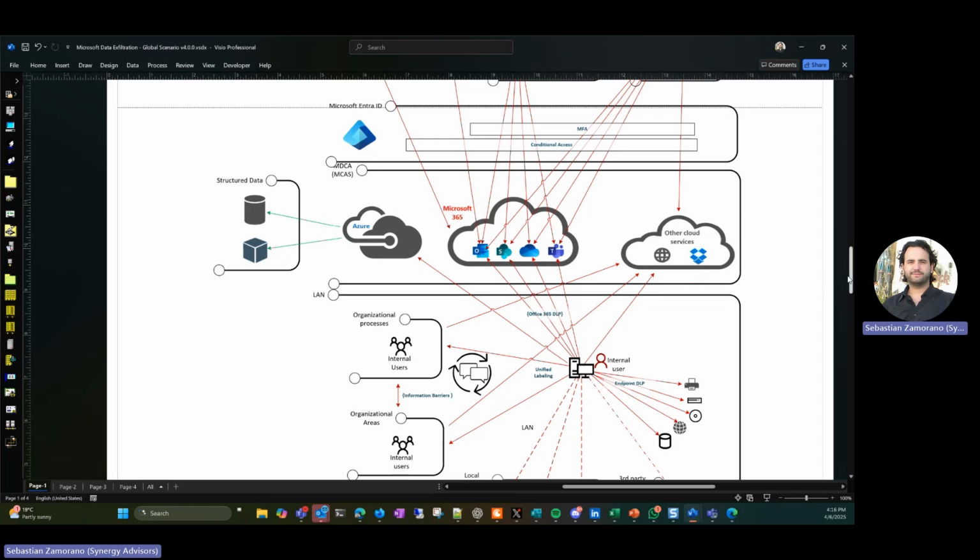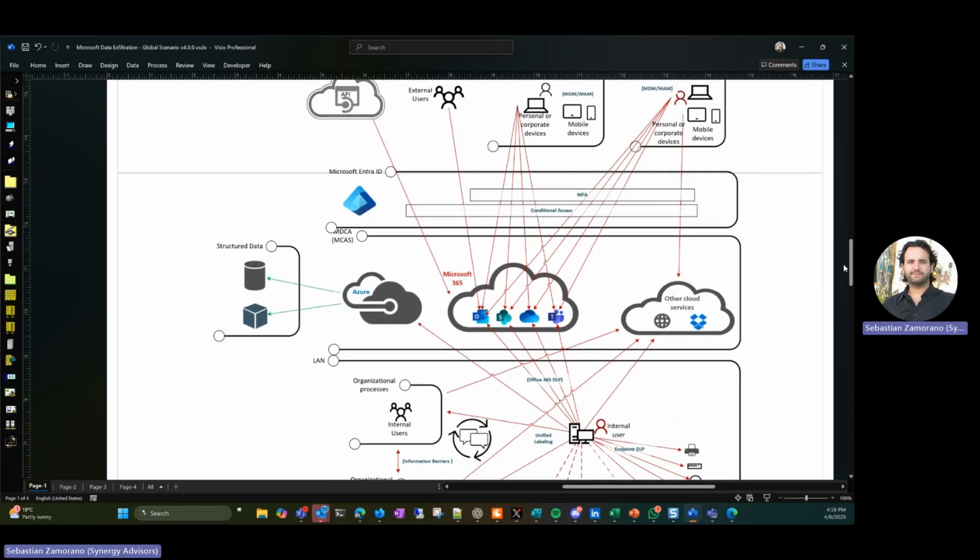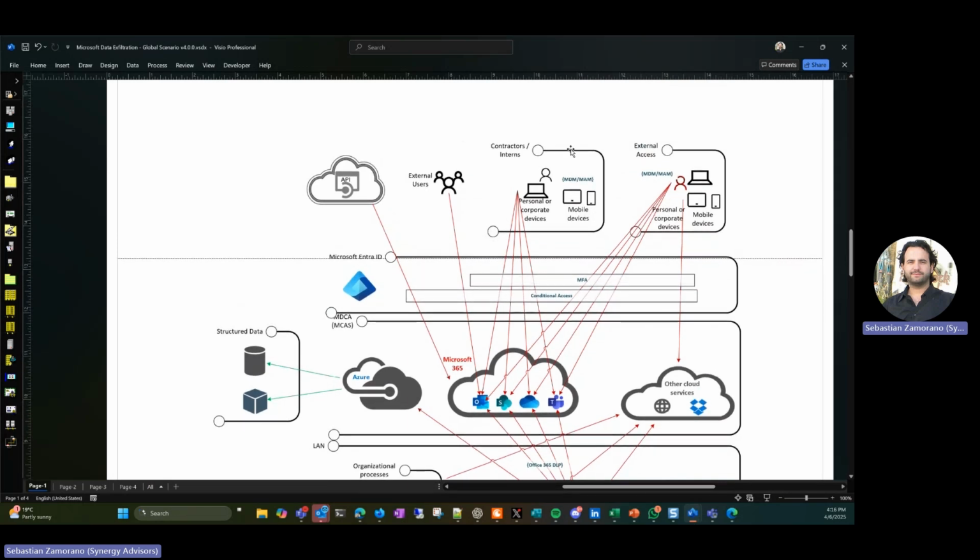What happens then? The same user goes out from the corporate network, and from home, maybe on a trip, in an airport, through an external access, the same user tries to access the data. And to access it, uses a personal device, a corporate device, a mobile device. Additionally, we can have contractors or interns that have our domain. In my case, caslivedemos.com, that is the domain that I use. Again, with personal, third-party, corporate devices, mobile devices, accessing the same data.